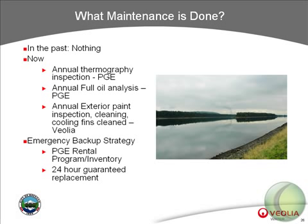Portland General Electric was contacted to come out and to provide a full thermographic and oil inspection of the substation to determine the condition. We all could relax a bit when PGE told us that it was in good condition. Now the PGE inspection is scheduled annually. The green box is now secured and kept clean around the outside by the staff and is recognized as a very critical asset. In addition, PGE is providing a lease or own critical spares program where they guarantee to be able to replace the unit within 24 hours. With careful annual tracking and trending of the condition, a catastrophic failure, which is rare, can be predicted in advance.